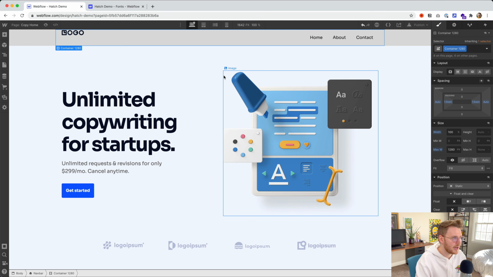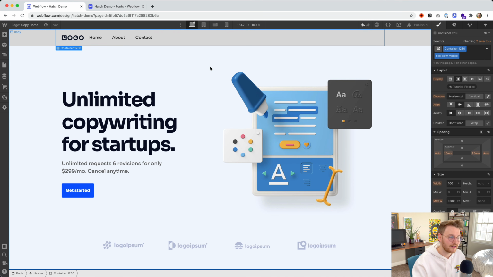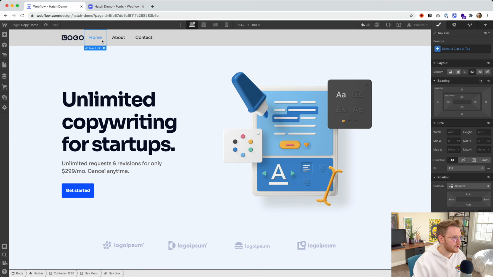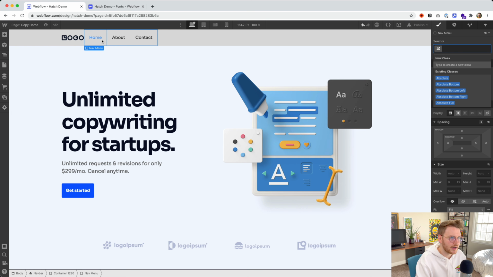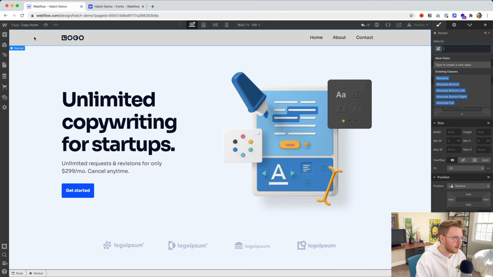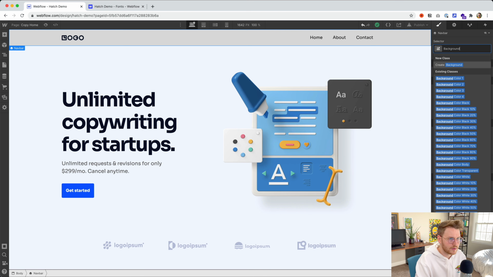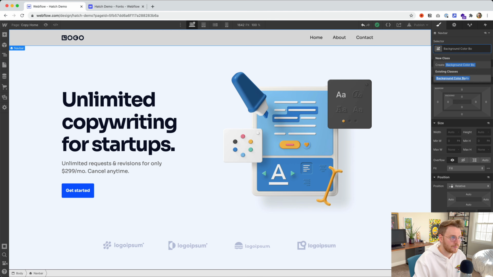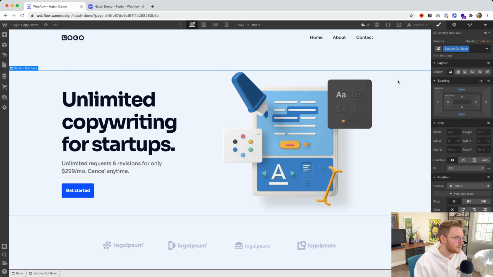For the container, we can do a flex row of middle to center everything. And then let's push the menu back over and do margin left of auto. Perfect. All right, and then the nav bar, let's go ahead and add a color, background, color, body, like so.